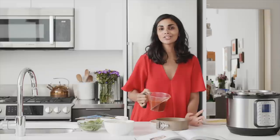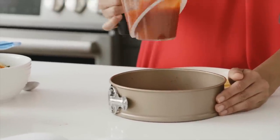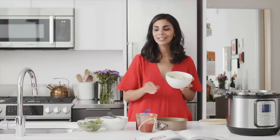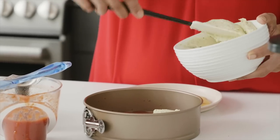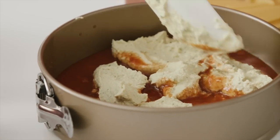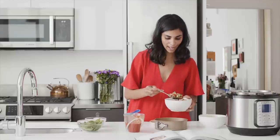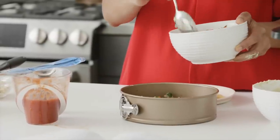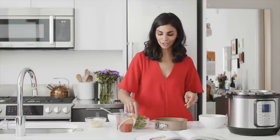After the first layer of lasagna noodles, you add more marinara sauce, then the cheese, the vegetables, and repeat the layers. I've got the basil ricotta we made earlier and I'm going to use about a third of it on top of the sauce — a silicone spatula helps spread it. I'm adding the vegetable filling directly on top, using about half here and half at the next layer. The other vegetable I'm using is some baby spinach, because greens are good for you, and I'm putting those directly on top of the cooked vegetables.